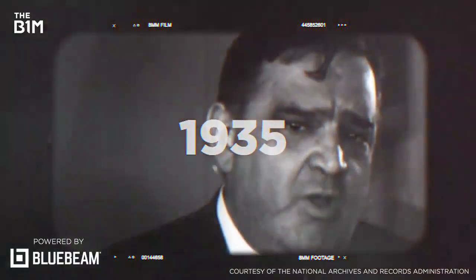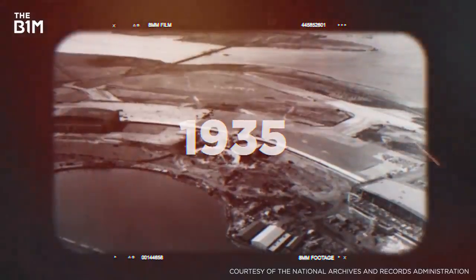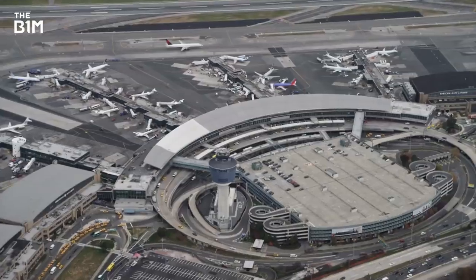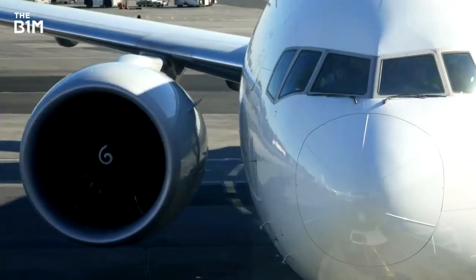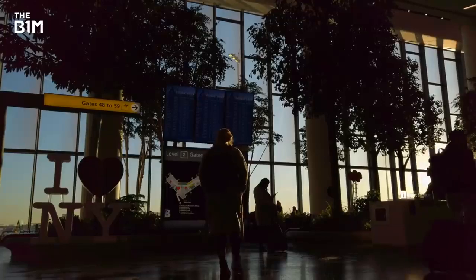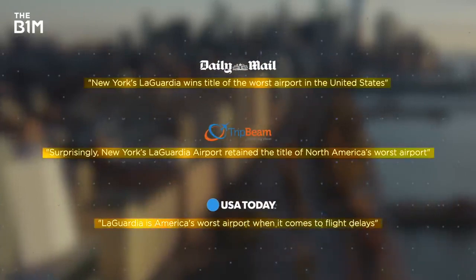It was back in 1935 that New York Mayor Fiorello LaGuardia ordered the construction of an airport to give the city a more centrally located terminal. It proved such a success that in 1964 a new building, the now infamous Terminal B, was built to meet demand. But as the volume of flights and the size of aircraft continued to grow, LaGuardia failed to keep up, despite the addition of 2 further terminals, and it began to rank at the bottom of league tables for customer satisfaction and delays on a pretty regular basis.